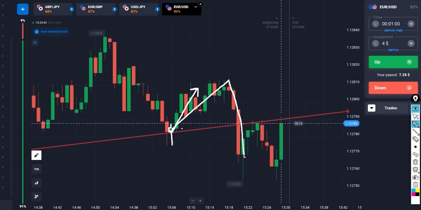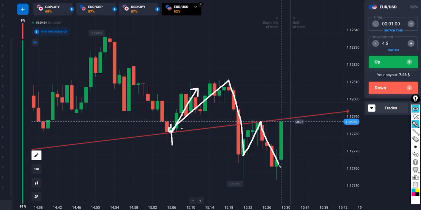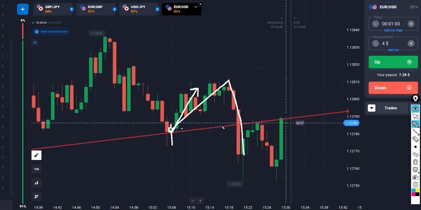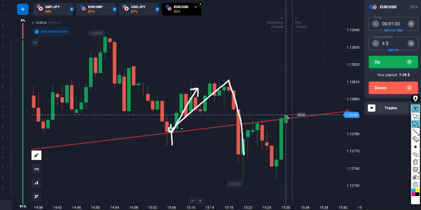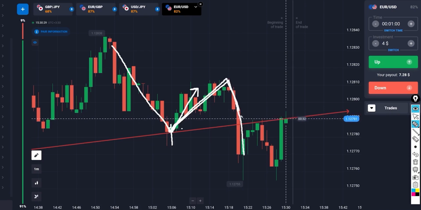As we see, when the candles come back to this trend line and touch it again, the price bounces back up. So remember, a trend line is just like SNR, but instead of being horizontal, it has a bit of a slope. There's no real difference. If this line were horizontal, it would have been a support level. And as you can see, the price reversed from here. Our support was broken, and when it breaks, it turns into resistance.